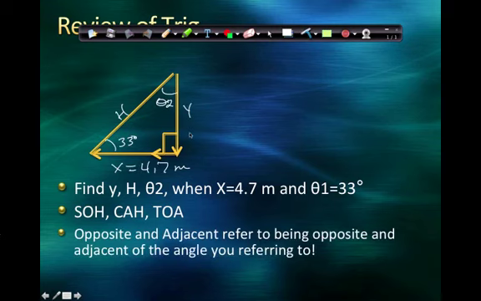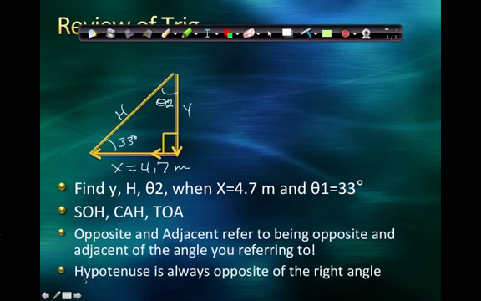Whenever we're looking at our triangles, the hypotenuse is the easiest one to identify. That is always opposite of the right angle. So the right angle is right here, and the hypotenuse will be the side that is not touching the right angle. So this is our hypotenuse right here. If I had this triangle instead, here's our right angle, so this has to be our hypotenuse. It's going to be the side that is not touching the right angle.